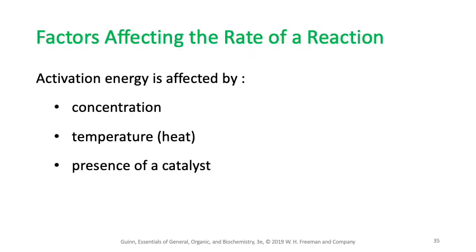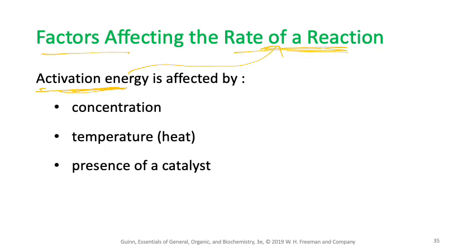Now let's talk about the factors that might affect the rate of the reaction. What are the factors that can tell you whether the reaction is going to be faster or slower? We already know that activation energy normally tells you this, because it is the minimum amount of energy that the reaction needs before it converts from the reactant to the product side. So if there is any factor that can affect the activation energy, that means it's also affecting the rate of the chemical reaction.